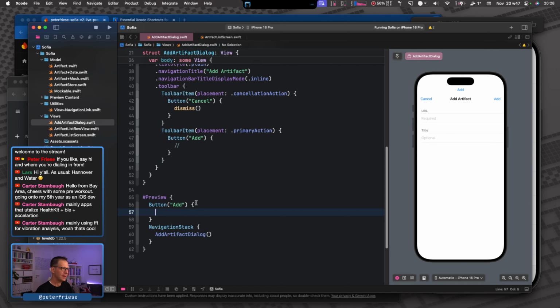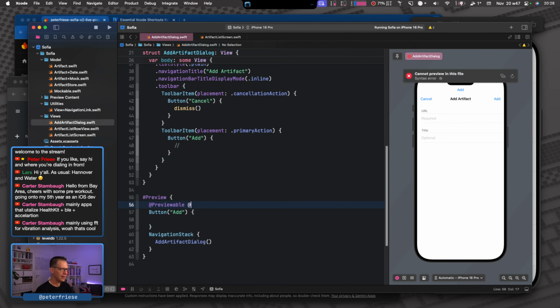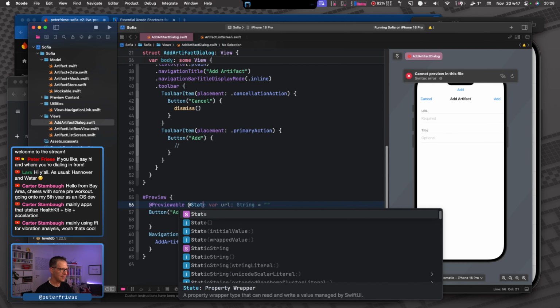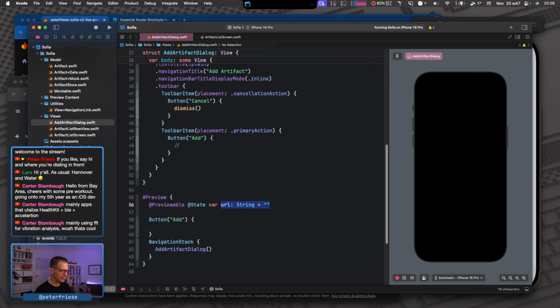add button. And then when I tap the add button, I want to show this dialog. So we need another state, add previewable, add state, nope, not var URL, var is at, well, what did we call it?